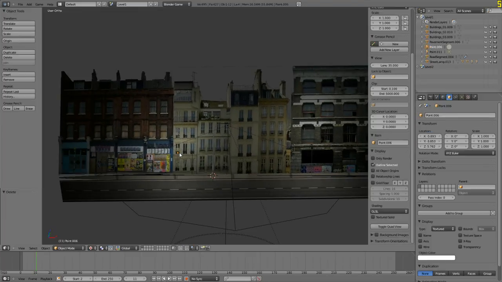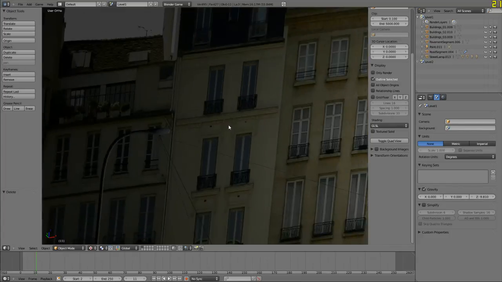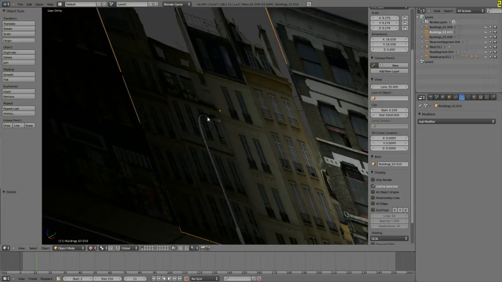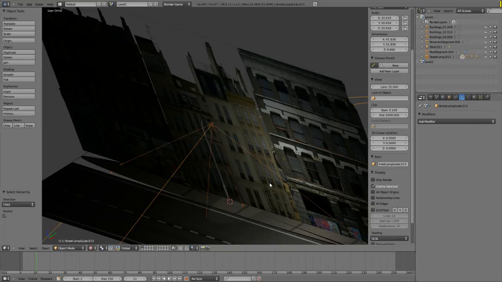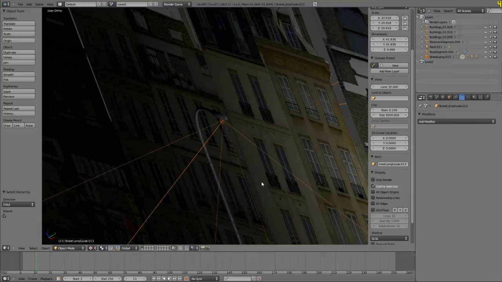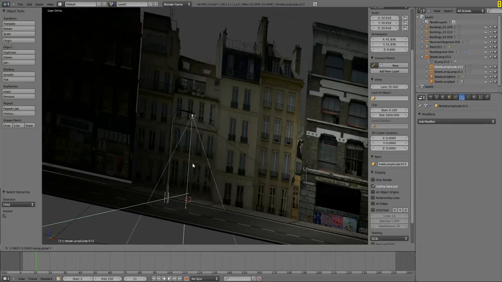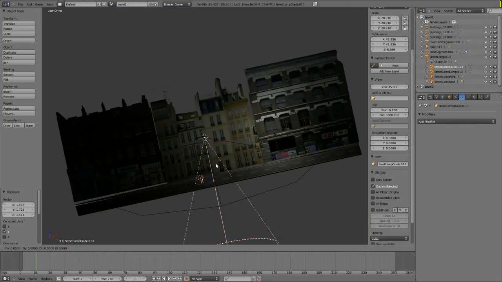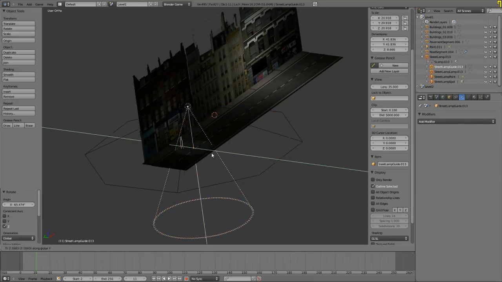Now, the first thing we can do is consider deleting some of these lights and just relying on the street lamps. Now we might have to obviously move the street lamp out. I could try and grab that. Blender's having a bit of a hiccup with selection at the moment. If you press Shift and right square bracket, it'll select, as well as the original object, all of its children. So I'm just going to bring that out like that. That's going to help light the scene, I think. And I'm going to rotate that along the z-axis and bring that in.